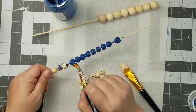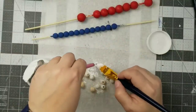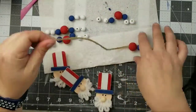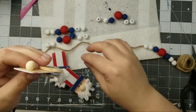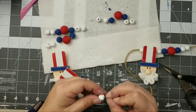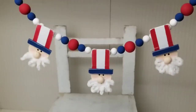So now I'm going to paint some wood beads — I'll link the original videos in my description box below so you can find out what products I used. I'm going to paint some wood beads blue, some white, and some red. I had added a little bead to the backs of my Uncle Sam figures so they are super easy to string onto my garland. I'm just going to continue my pattern until my garland is completely finished. Here is a look at how it turned out — I love how these guys turned out. They're so cute, what do you think?